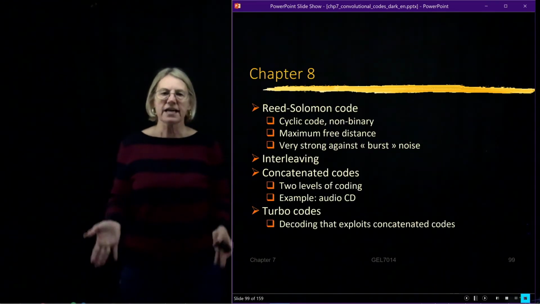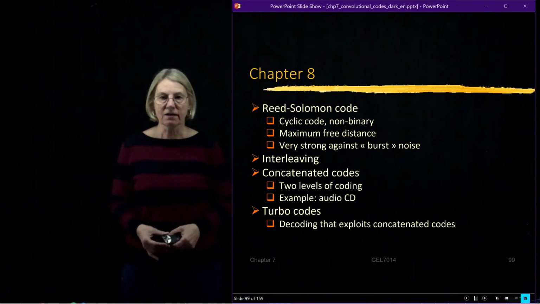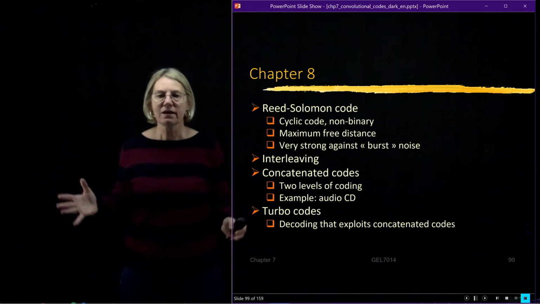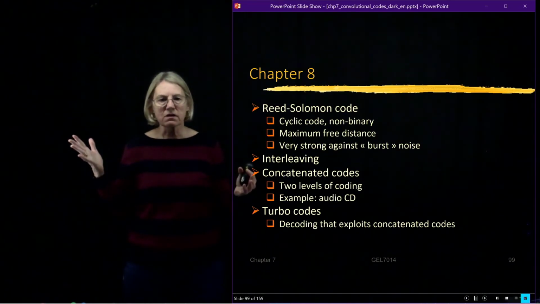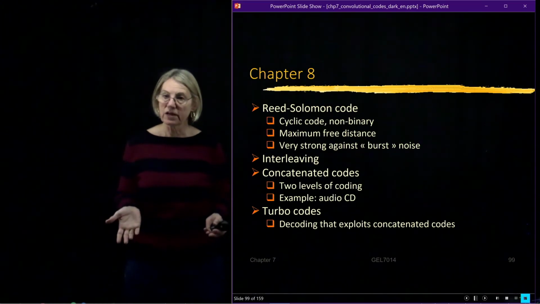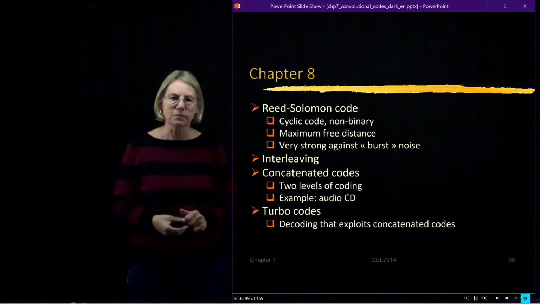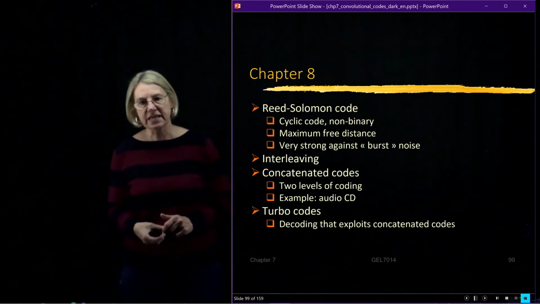Chapter 8 of the textbook covers some more advanced topics in coding, and of course coding is a huge topic. And there's all kinds of codes that have really come to the fore. More recently, it's constantly improving, although pretty good right now, but you never know when another breakthrough is going to be coming through on the complexity and the way of implementation or decoding.